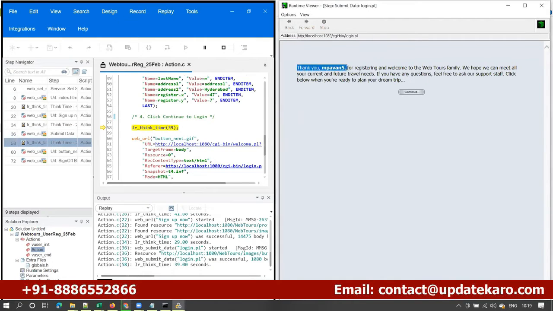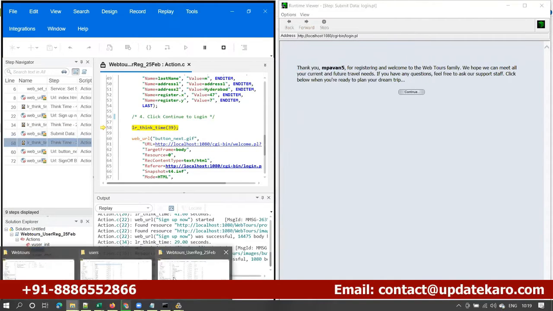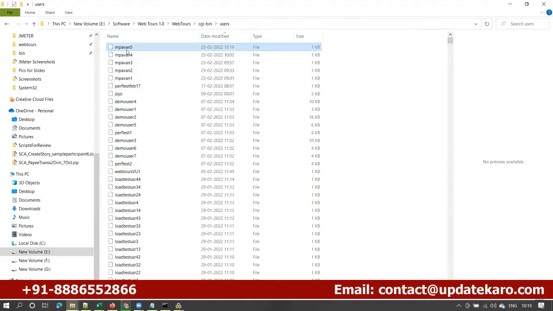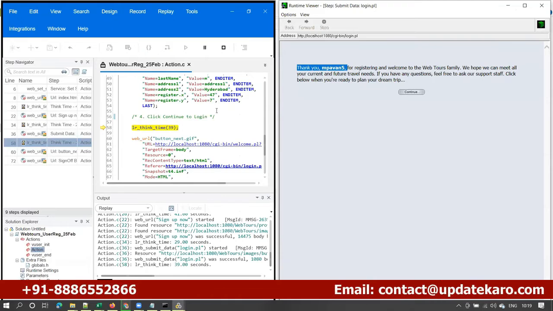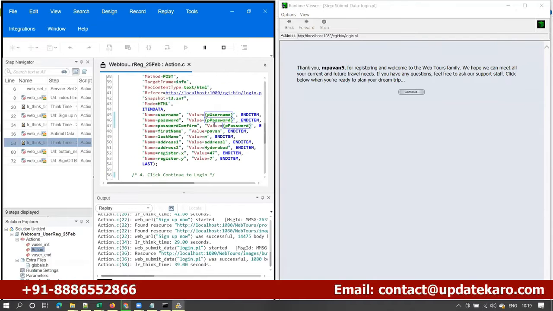Okay. Now user registration is done, right? So we should see that user ID in that users folder. Here you can see that user registration is done, isn't it? So now what happened, right? We don't have that in the script directly. What happens here, the moment it comes to this line number 45, it will go to that file and pick the value from that column, p username column. And here it will pick the value from p password column. And it will use those values from the file, whatever data we supplied in the data file. Understood, guys?